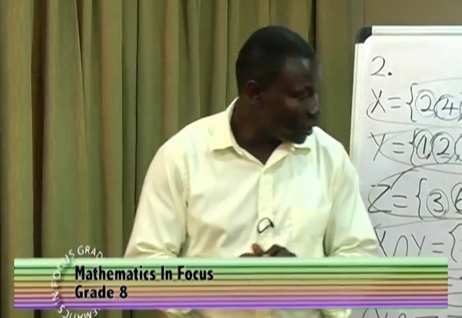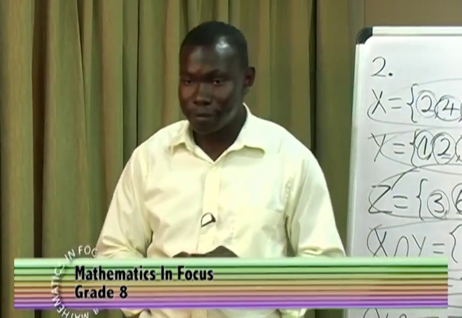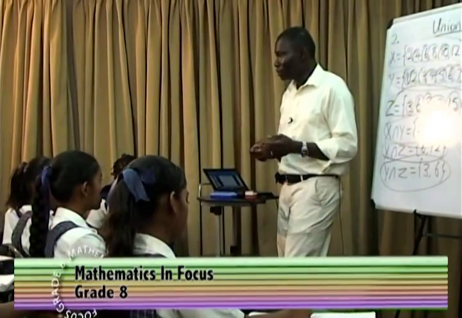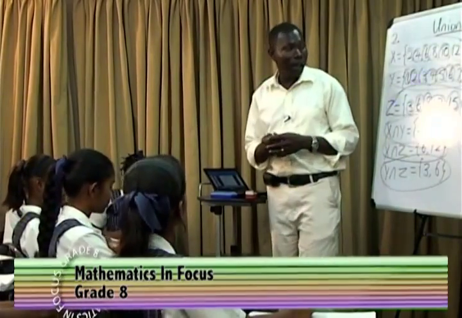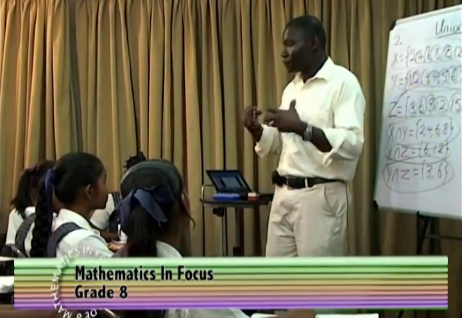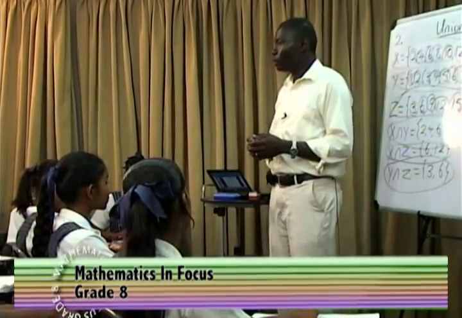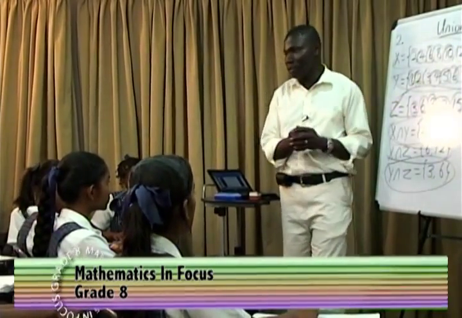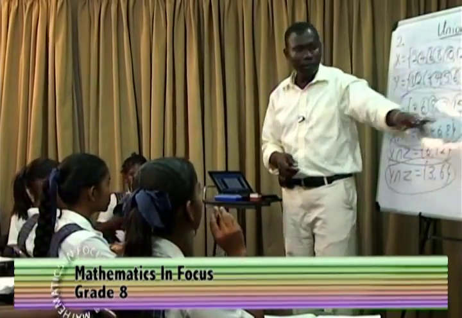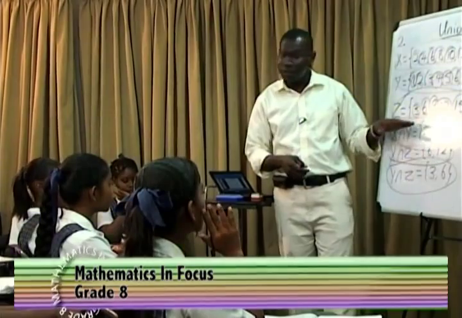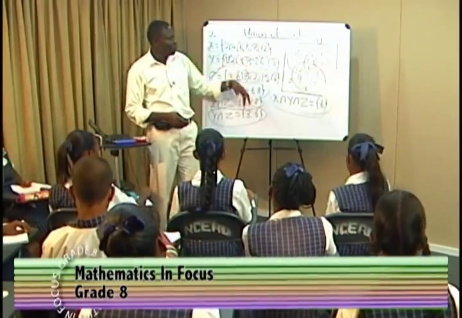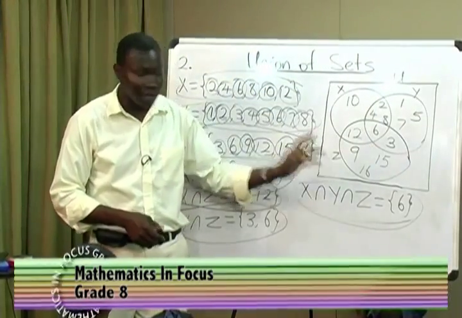Well, I have a question for you. What have you learned in this lesson? We looked at union of sets, and we can summarize now. We know how we can use some sets and find the union, list it out. And we also know how we can represent the union of some sets on a Venn diagram. To make it easy for us, we list all the intersections and we label them onto the diagram. And then we can label what is X only, Y only, Z only.